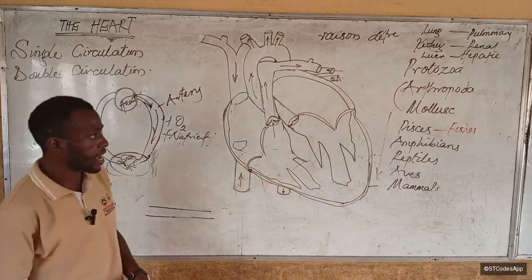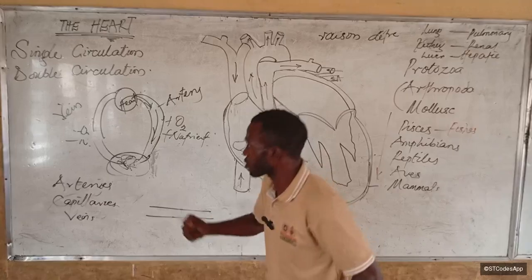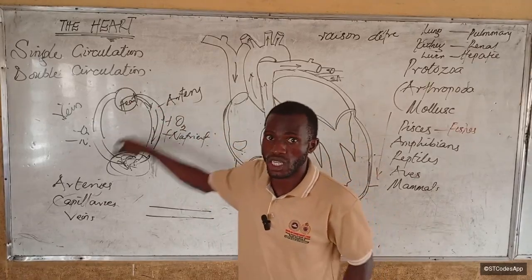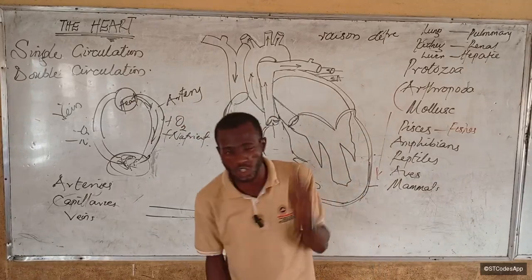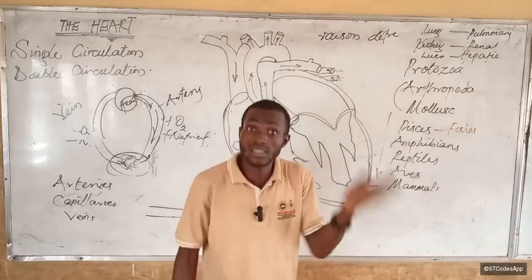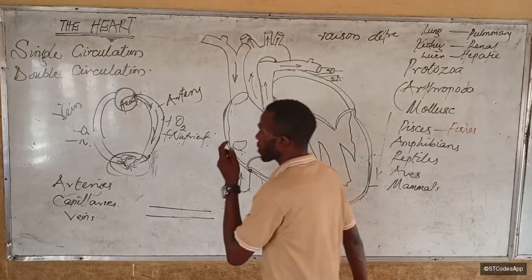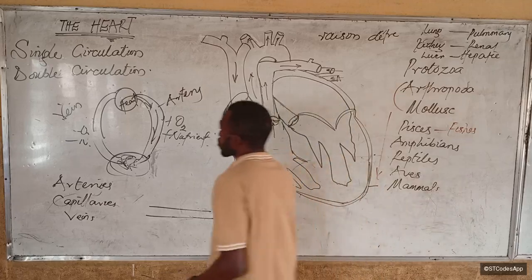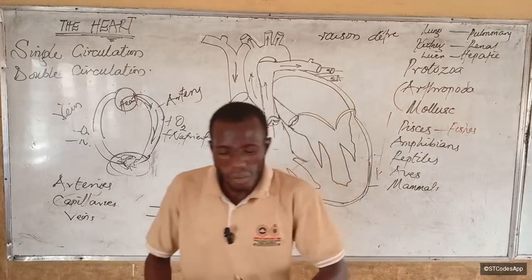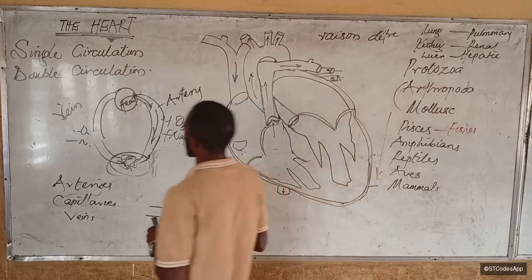All right, let's go. Now, if that process of transportation occurred in one loop, as we are seeing now, then it will be a single circulation. If it were in one loop, it will be called a single circulation. Now listen. Let's make sense of this. So let's assume that the blood that was coming here was plenteous in oxygen, had much oxygen, or was oxygenated. We call it oxygenated blood.